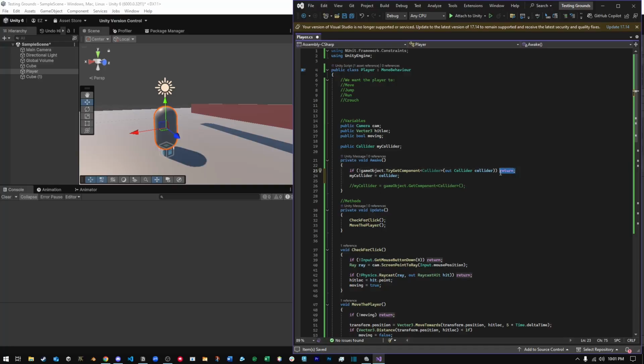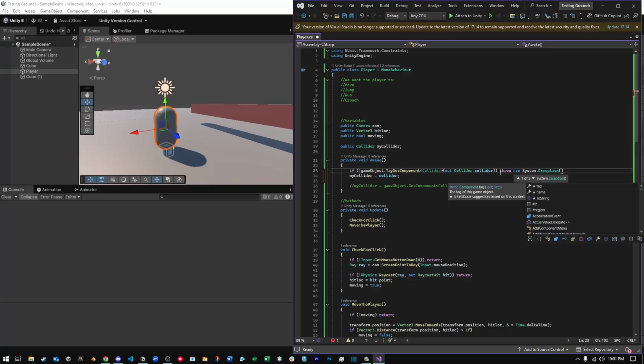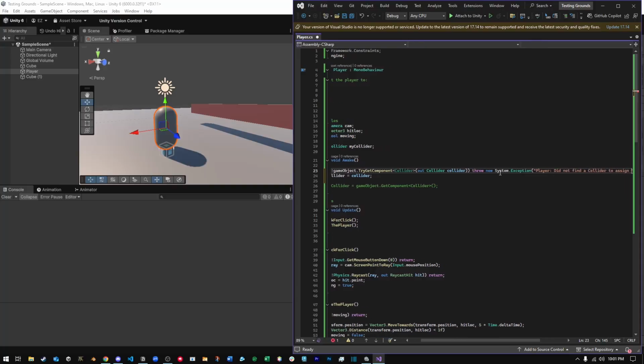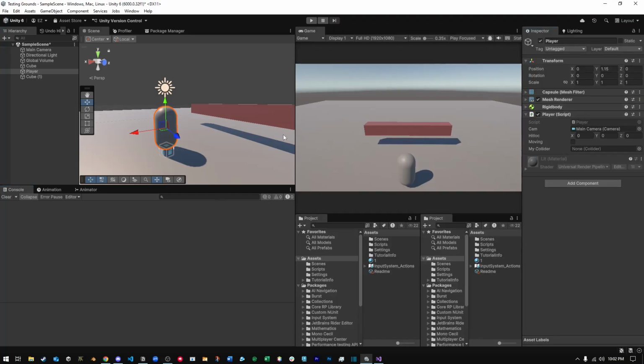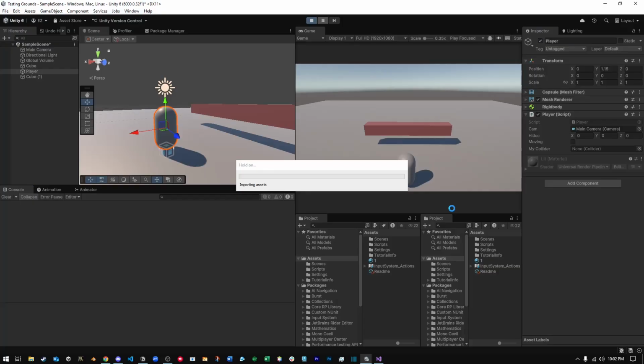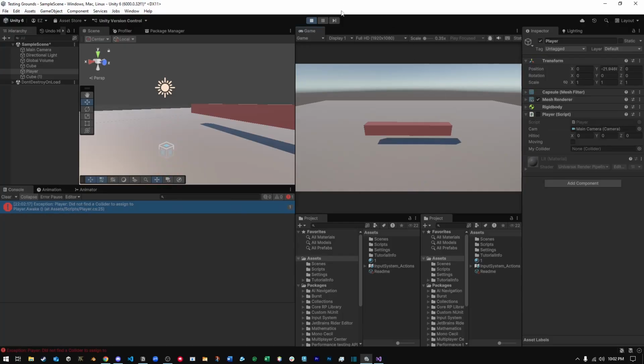And instead of doing a return, what we can do is we can do a throw new exception. Throw new System.Exception. And we can do the same exact thing as a Debug.Log and just go "Player did not find a collider to assign to." And just go to close that off. So now we have that error checking and a guard clause all in one. So now remember, we don't have that collider assigned, and now it'll throw an exception or an error. Same thing basically. Boom. See, look, exception, player did not find collider assigned to.